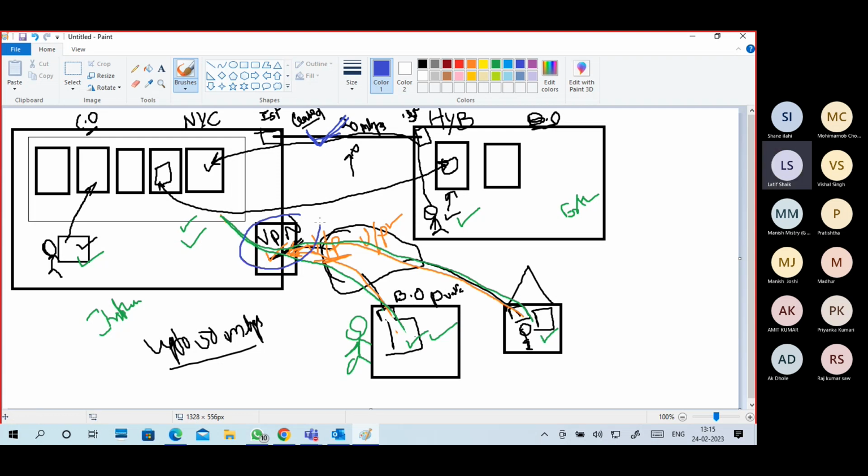Next, if you cannot establish a leased line everywhere, we give VPN for our organization people only, not for the public. We give VPN access to people working for our organization, either working from home or accessing through the internet.